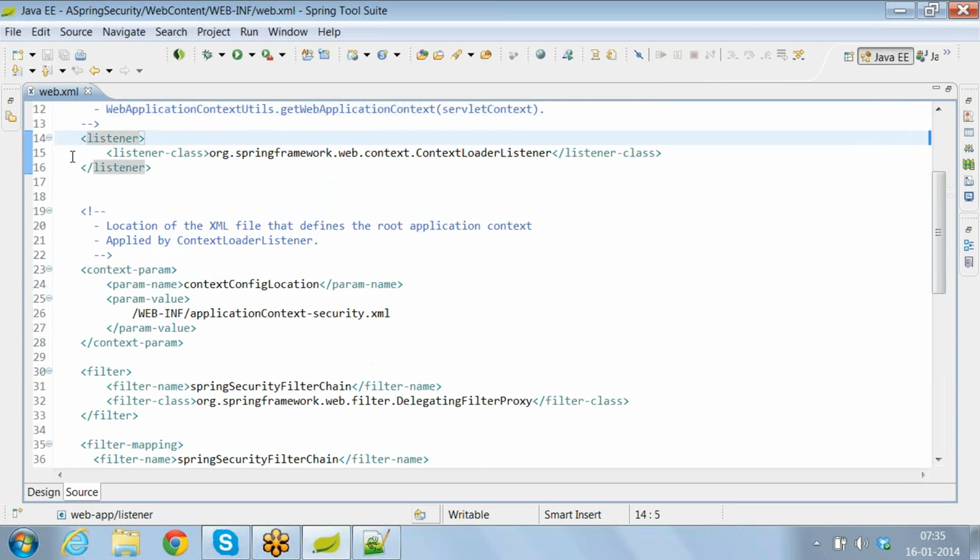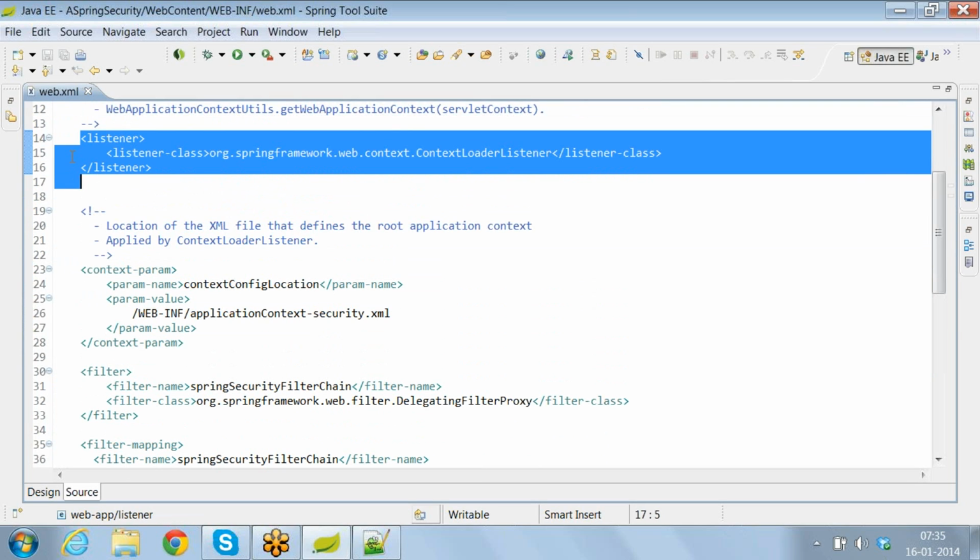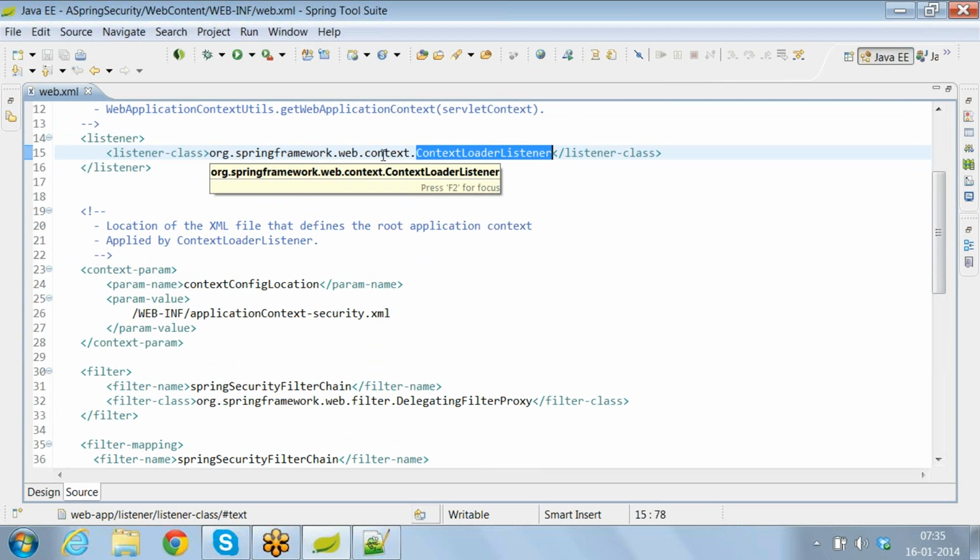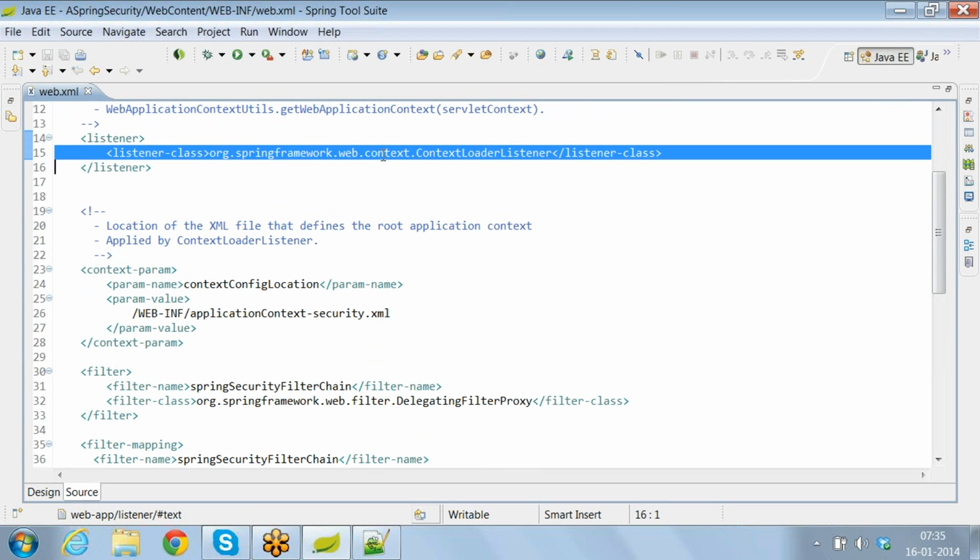If you got any additional configurations which you want to load, then you can use this listener, context loader listener. This is a component which we can use to load additional configuration files in the Spring web application. I'm talking about web applications especially.